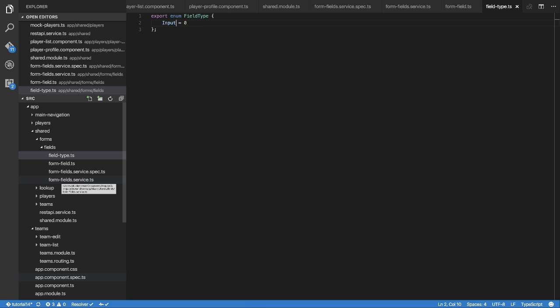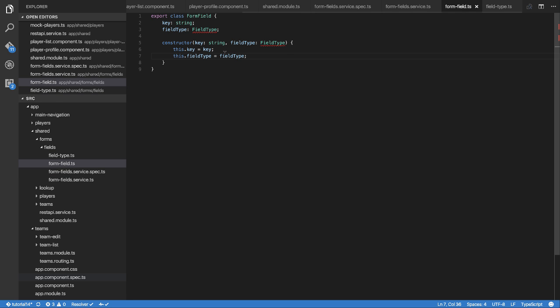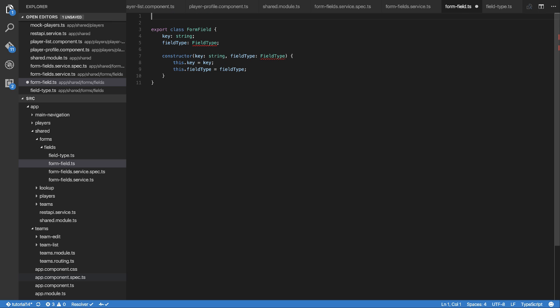So we know for a fact that all our fields are text fields. So text field is a type of form field, but it also provides more than what the form field I've already specified has, right? And just to be safe, I need to come up here. I almost forgot this. Import field type from field type. Right, so that's all happy.